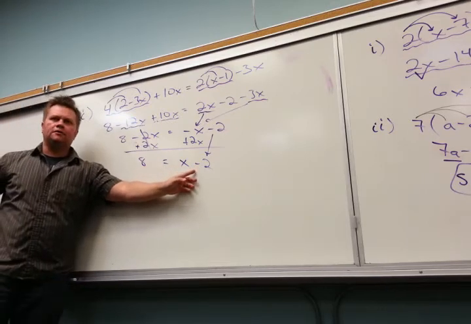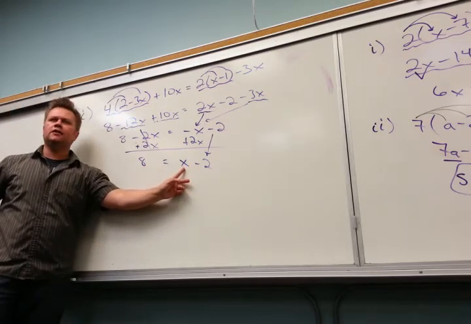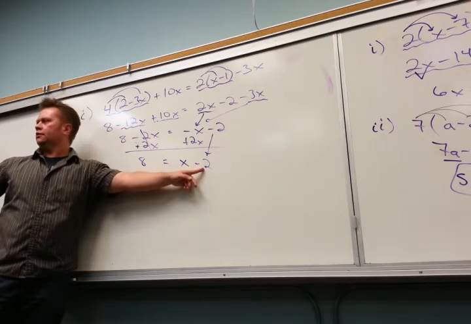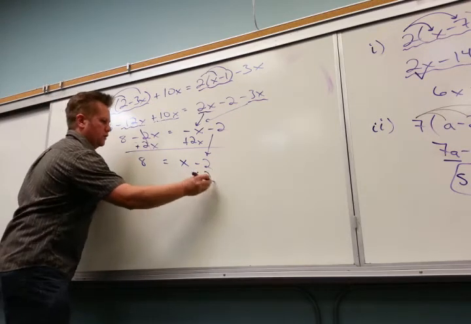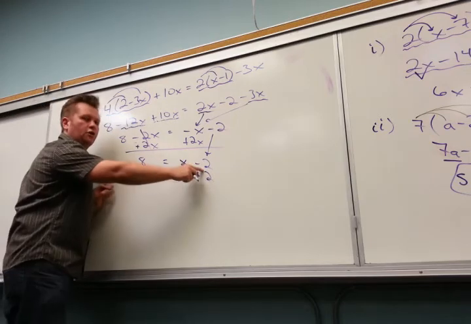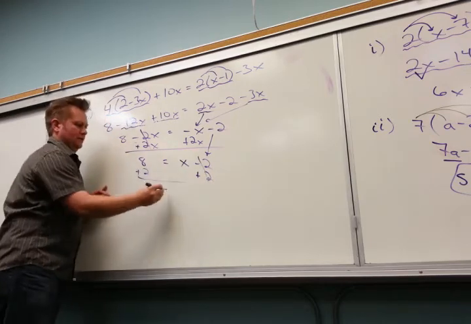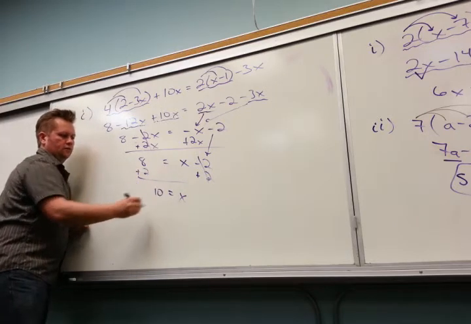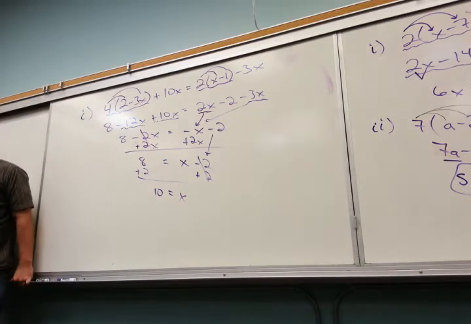And then the last step, why is the x not by itself yet? We need to get rid of the 2. Yeah, there's a minus 2, so I have to do what? Plus 2. I always think about what's going to make that thing I don't want go away. The x is still here. Equals 10. 8 and 2 is 10. Cool. Win.